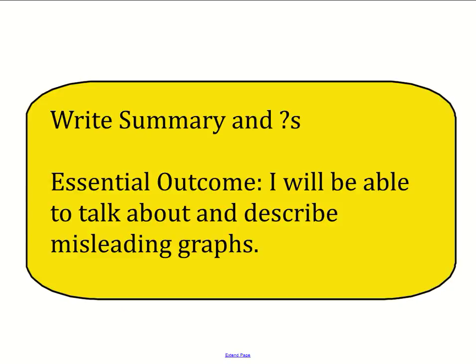And so I hope from this today that you have learned how a graph is presented can have some bias in it, and that we need to pay attention to how we're setting up our graphs and what we're using to do them. Our essential outcome for the day was that you will be able to talk about and describe misleading graphs. I would like you now to write a summary of what you learned today and any questions that you have. This is the end of lesson 5 of chapter 2 of probability and statistics.